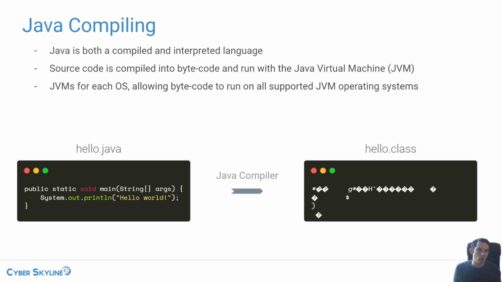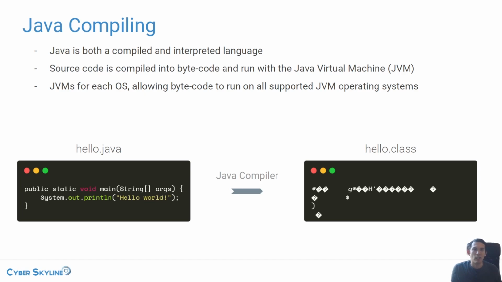So if you write a C program and you want it to run on both Windows and Mac, you have to compile one version for Windows and another version for Mac. The Windows binary is only going to work on Windows machines, and the Mac binary is only going to work on Mac machines. Now, with interpreted languages, the human readable source code is not run directly by the operating system. Instead, it's run by the interpreter, and the interpreter is able to run the human readable source code without any intermediary compilation step. It does the conversion from the human readable format into the machine readable format on the fly, as the program is running through the interpreter.